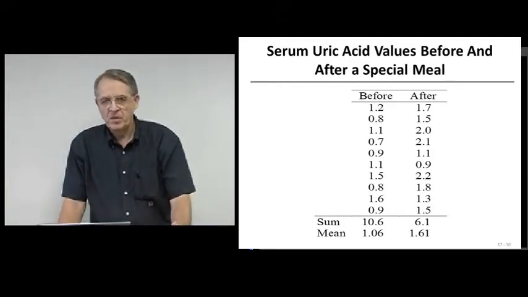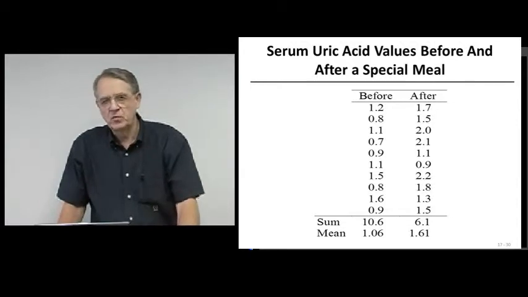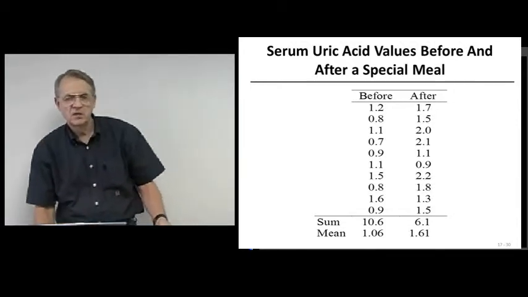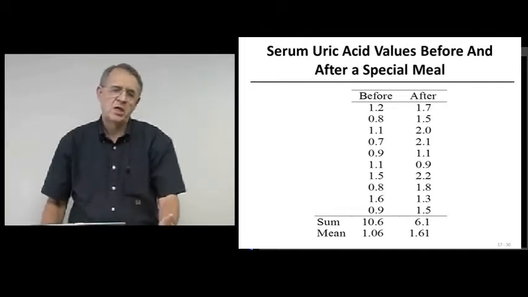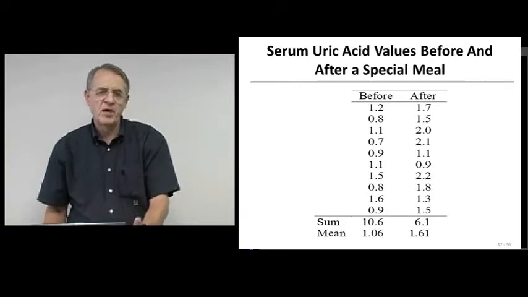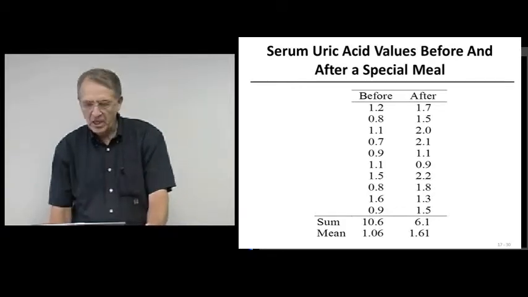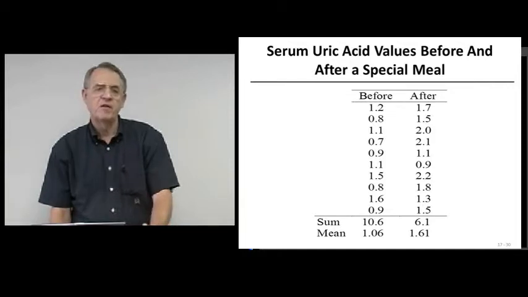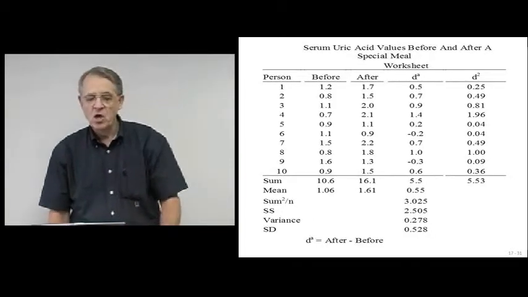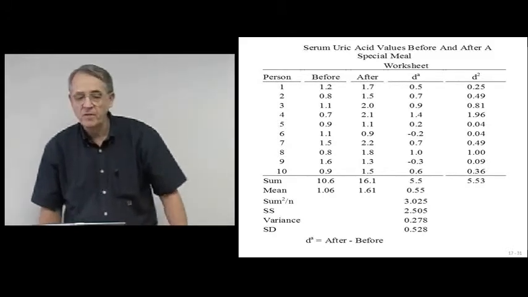So we have 10 people with before and after measures for each one. But what are we really interested in here in this case? Well, we're interested in the difference between before and after. So we can measure that directly. So the easiest way to do this is to convert it into a problem that we already know how to deal with. That is, we convert it into looking at differences.